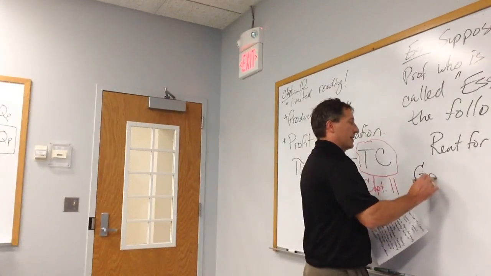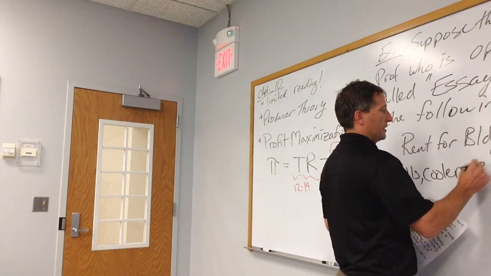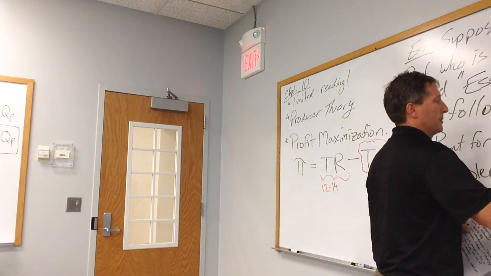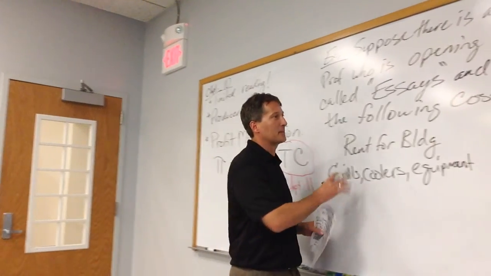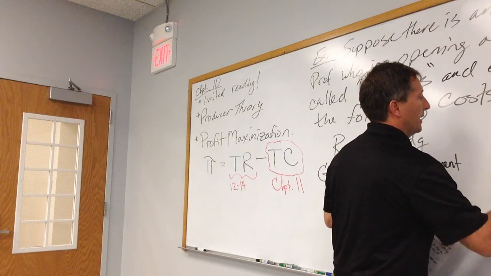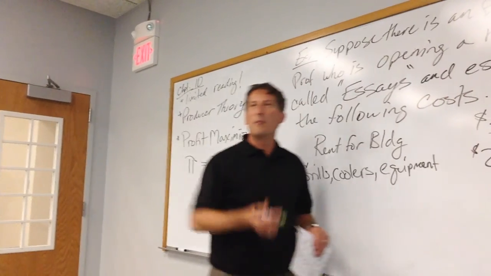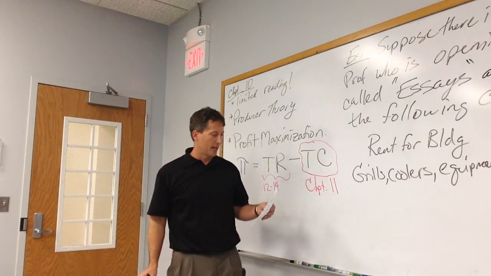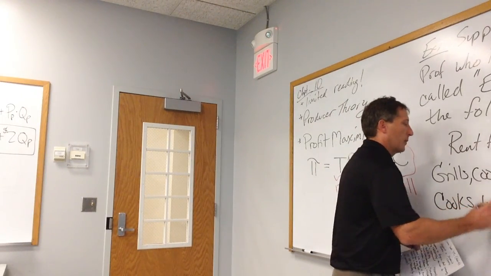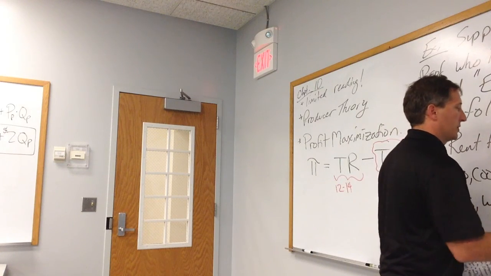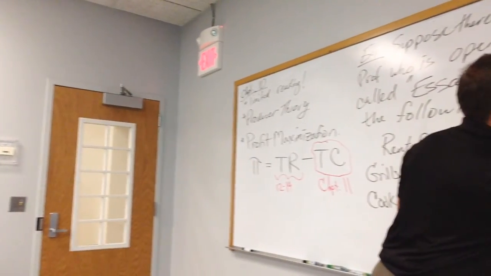We've got grills, coolers, other sorts of fryers and equipment. What would economists call the grills and coolers? Capital, right? So we've got some capital equipment, and that stuff's going to run $200,000 a year. Let's say he's got maybe some sort of lease agreement going, and maybe maintenance and whatever. And then we've got some labor in the form of cooks, wait staff, dishwashers, all of those people, running at $110,000 per year.